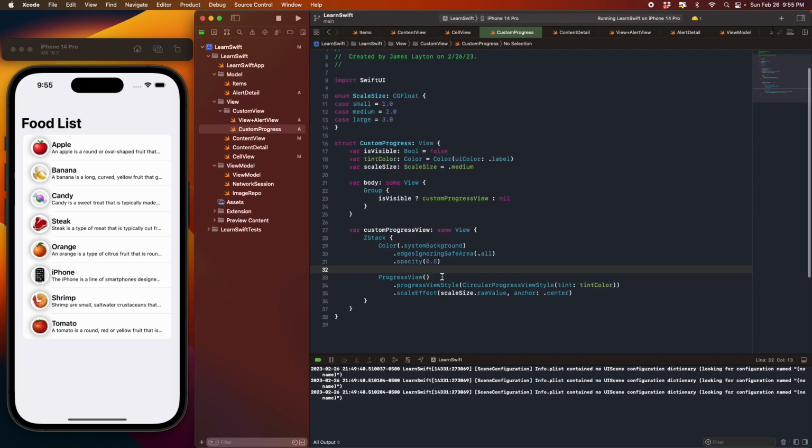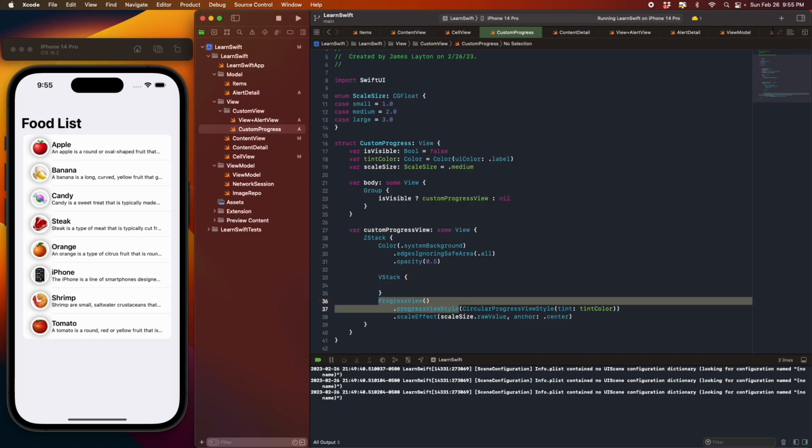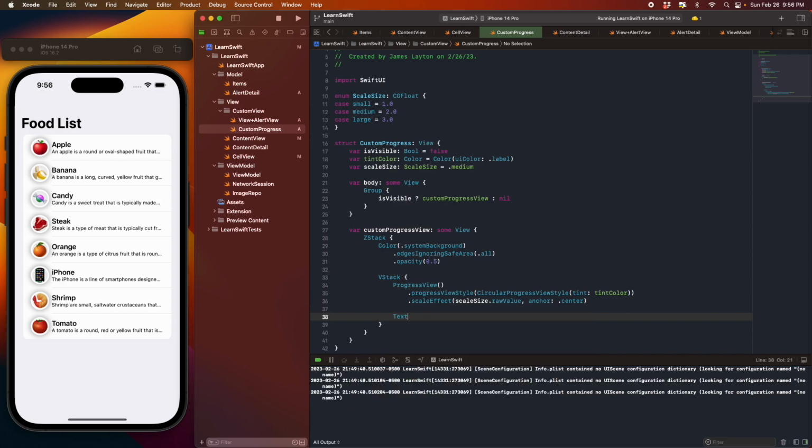Technically, you can also add another thing to this progress view: you can add another VStack, let's say, and add this progress view right into it. Underneath, you can add a text. You can say downloading, something like that, or loading, probably better, so we don't have to deal with long text there.